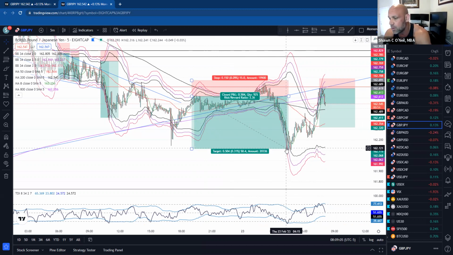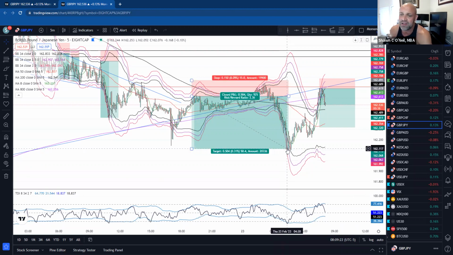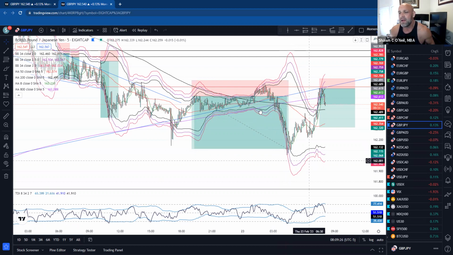My original target was 162,000, but I didn't want to miss it, right? I didn't want to miss it. So I did set my stop loss down here. And what I did was, when I saw this bullish shark fin forming here, that was my exit. Yeah, I left a little bit on the table, but this is when I closed out on my swing. So I got my 3% on my swing and I got this one.